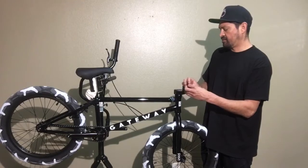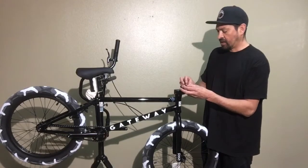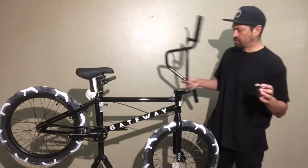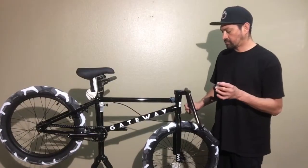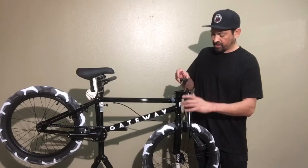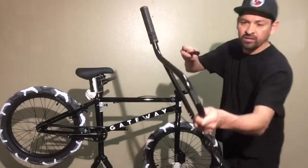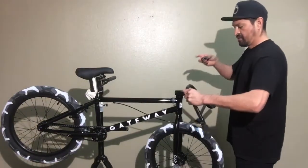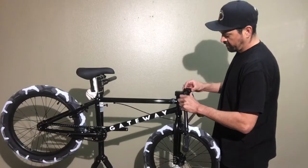So yeah, pull this off. I like to try to keep the bolts in the cap like that. Makes it simple. And then there's some knurl here. So I don't know if you know knurl. Pretty much just little grooves, but you want to center this right into the stem, like so.